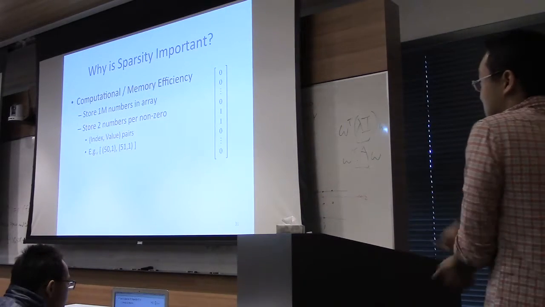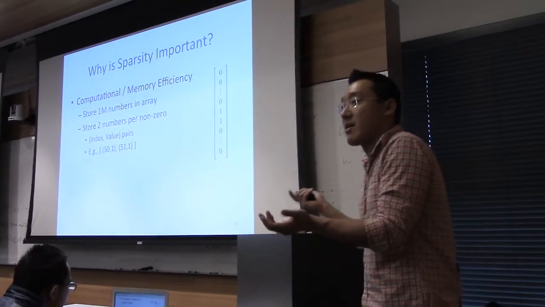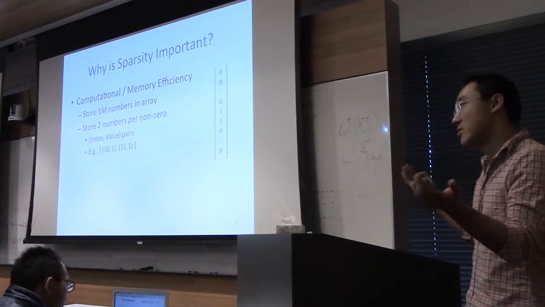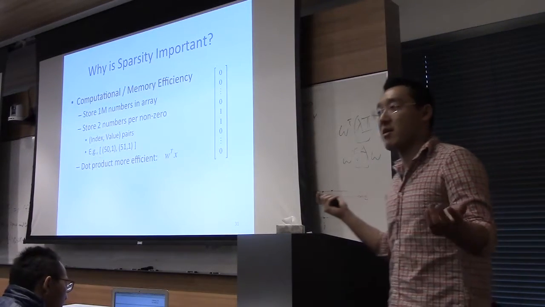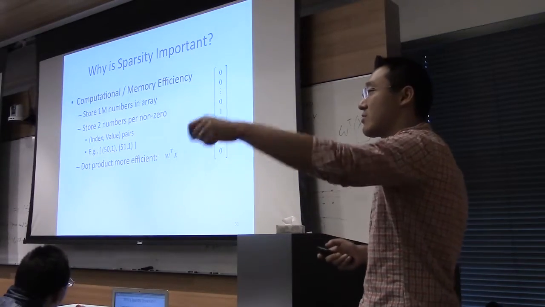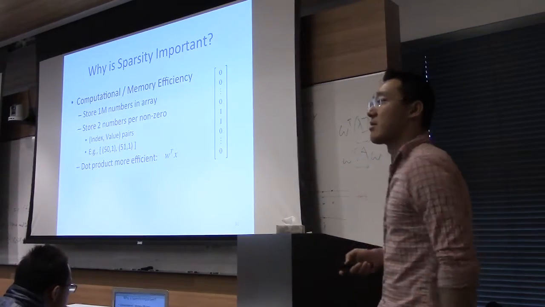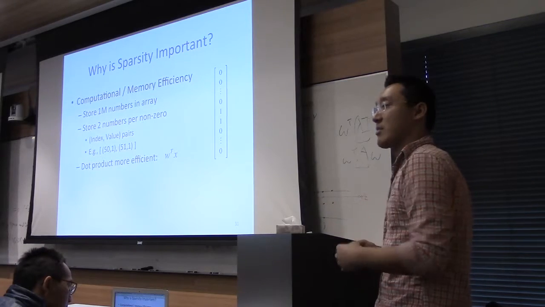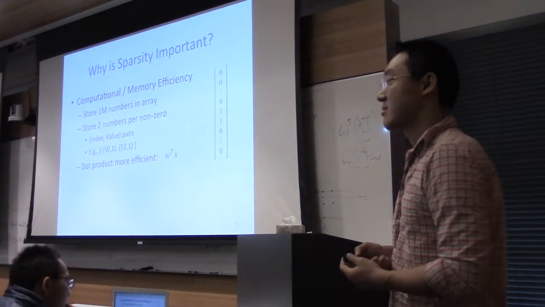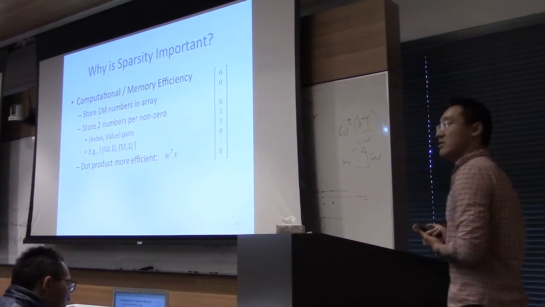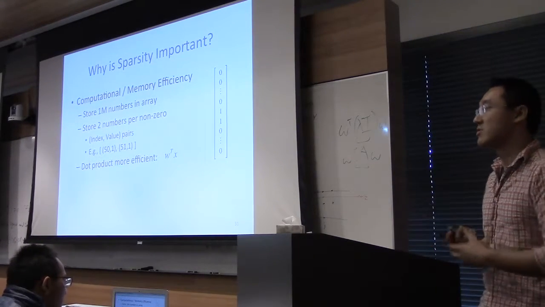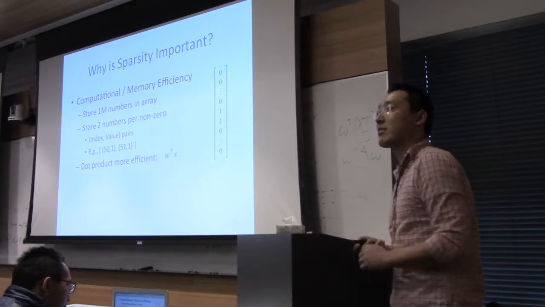What does that mean? That means I can store my model very compactly. I don't have to store a million numbers, just maybe 1,000 or maybe 100. It's also more efficient to do a dot product, right? I just go over a linked list of a few entries rather than loop through a million elements, most of which give me a zero in the dot product. So there are computational and memory reasons to want sparsity in your model class if you have reason to believe that a sparse model can still predict pretty accurately.